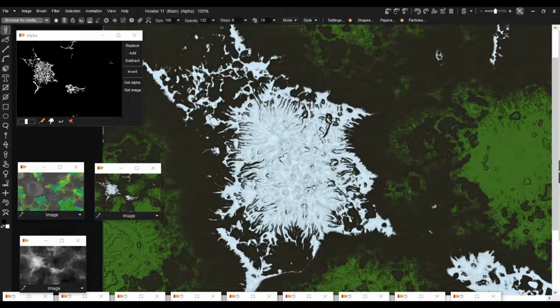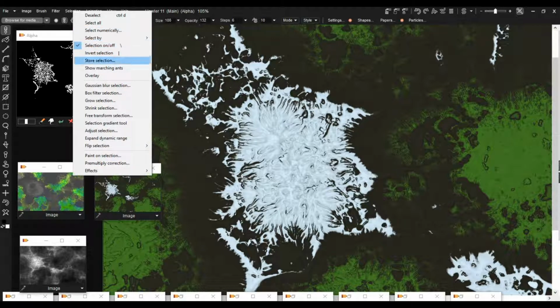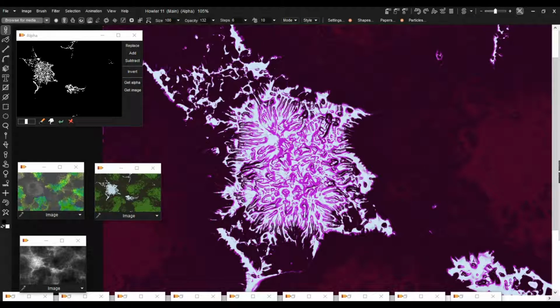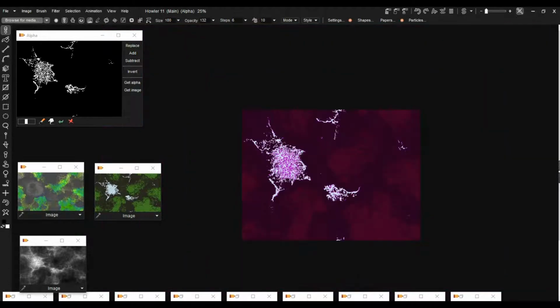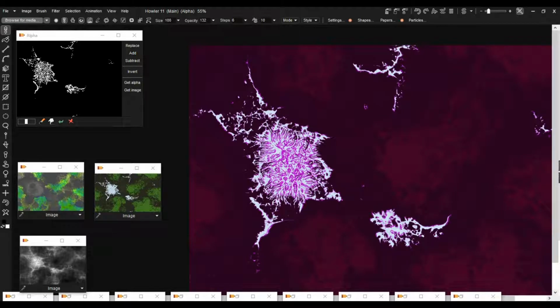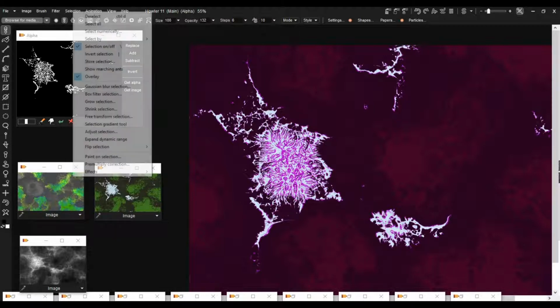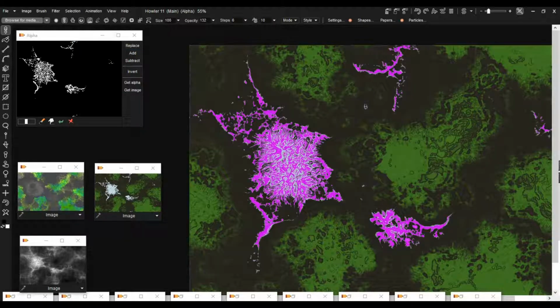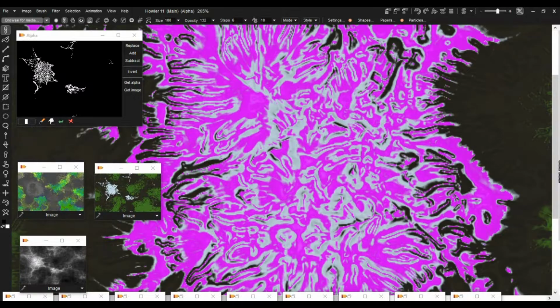You don't have to necessarily see that it's been selected, as long as you know what you've done and you know it's been selected. But the overlay is a nice clue or a cue to tell you that something is not selected. Right? And we care to see the white snow remains white. If the white snow was purple, it would mean it wasn't selected. Like for instance, if I invert the selection, now you see the white snow is not selected. There are some gray parts around it, and maybe we want to select them too. Right? So we can be a little bit more lenient about that. We can give it a bit more tolerance. Let's go re-invert it.